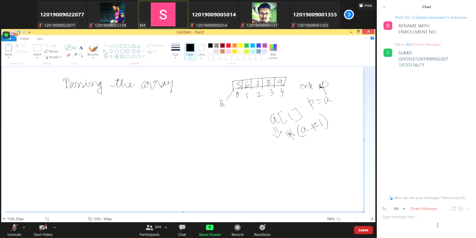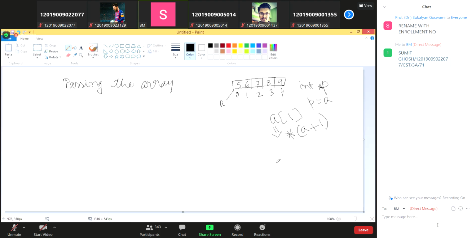Plus 1 indicates it will increment the pointer to the next location. How can you determine the next location? That depends on the type of the data, whether it is integer, character, float, and so on. Nowadays for all compilers, integers have 4 bytes. So A is the base address, and it will be increased by 4, not by 1. This 1 is not 1 actually. It indicates 1 unit.